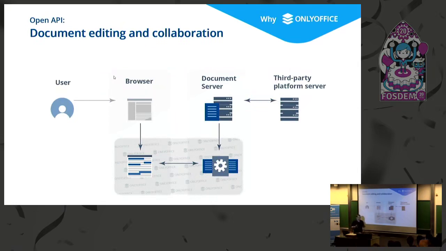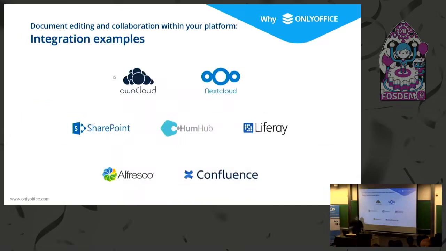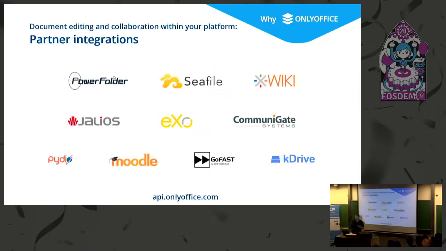So our online editors have a beautiful API that allows you to integrate into almost any document management systems. We already created a few connectors for Nextcloud, ownCloud, SharePoint, Alfresco, and Confluence. New connectors for HumHub, Liferay, just created. But the most important thing, there are lots of developers who created their own connectors. Guys from XWiki, CFile, PDO, eXo Platform, they created their own connectors for ONLYOFFICE desktop editors.